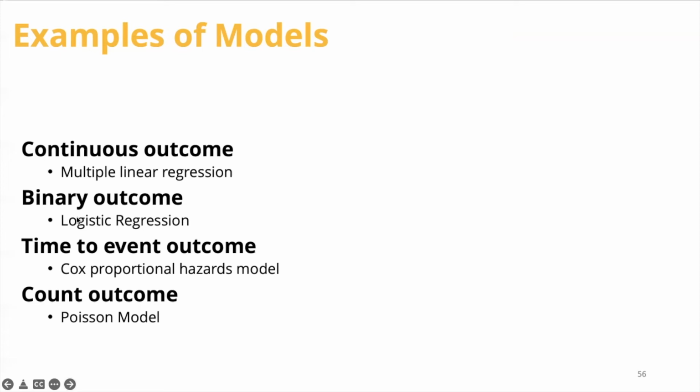Logistic regression and Cox proportional hazards models are the most common in medication safety studies. If you have a binary outcome, you can use logistic regression, but you tend to only use it if you don't have time to event data or follow-up data for each patient. In this type of analysis, you're assuming patients are all followed for the same amount of time, which tends to be a bit difficult and lead to biased results in drug safety studies. Typically, we use Cox proportional hazards models.